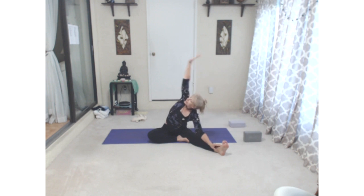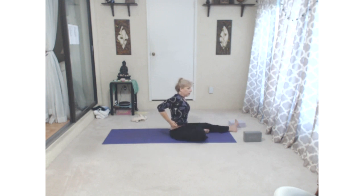And then releasing that, you'll bring that left hand behind you again. Again, try to bring that hand as close to the back as you can, the lower back. Roll the shoulder back so that you can use that elbow to really straighten up the back here. Extend up through the crown of the head. Nice, gentle seated twist.